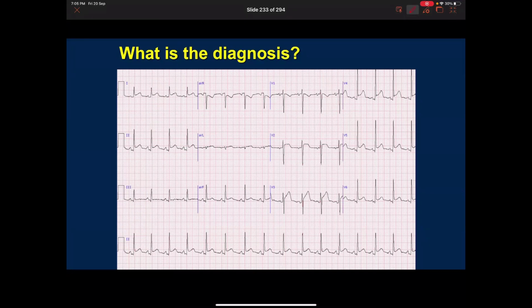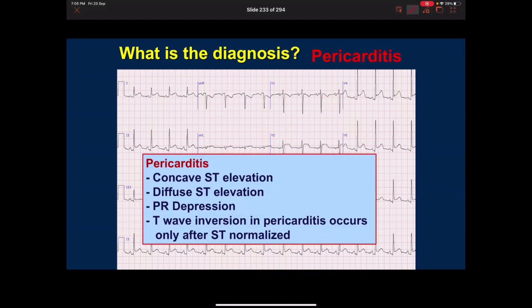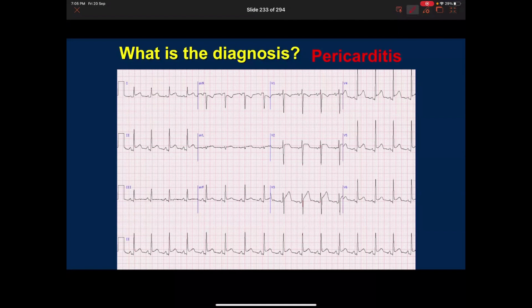Pericarditis? Yes, exactly. Now, what's the criteria for pericarditis? You have diffuse ST elevation and PR depression. So if you see here, there are STEMIs everywhere. There's a STEMI here, here, here. Do you see how this is elevated? This is elevated. This is elevated. I see one here. Come on. There's also here, also here, also here, also here. So one of the signs of pericarditis is diffuse ST elevations. Second thing is you have PR depressions. Do you see how the PR segments are down? Do you see that?